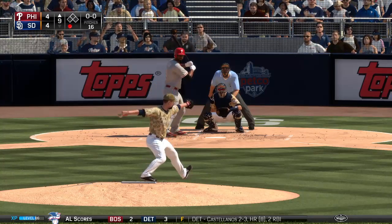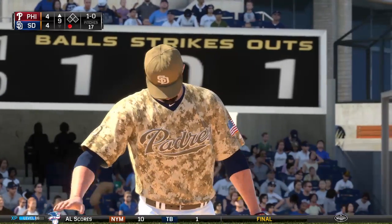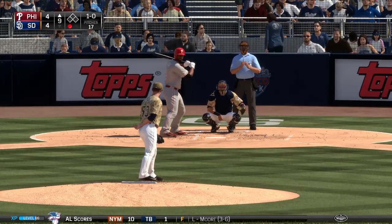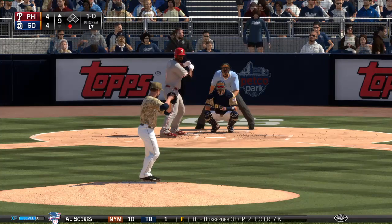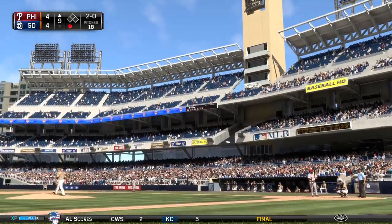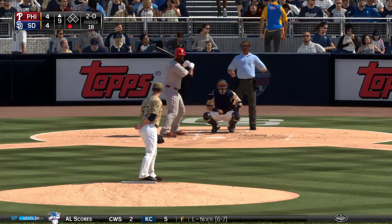Here's big Ryan Howard now. And a ball, 1-0. And on the mound here, you've got to make sure you pitch to the shift. You don't want to make it easier for a guy to go the other way on. Now Howard waits on the 1-0. Perhaps a little low there. It's 2-0. Now 2-0, this is where he's the most dangerous up there. I know it's a fastball count, but I would maybe think about something else.